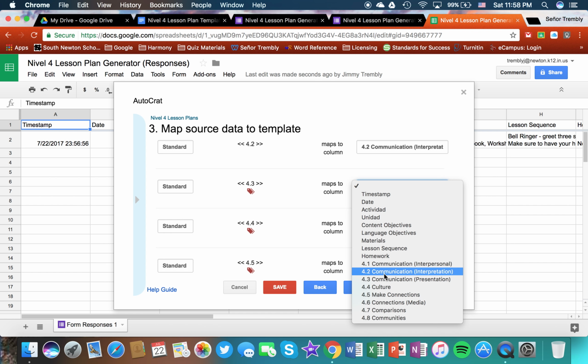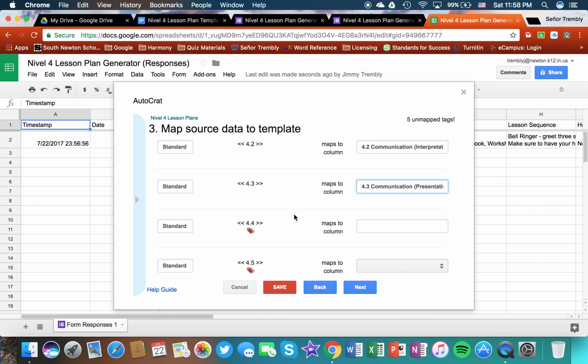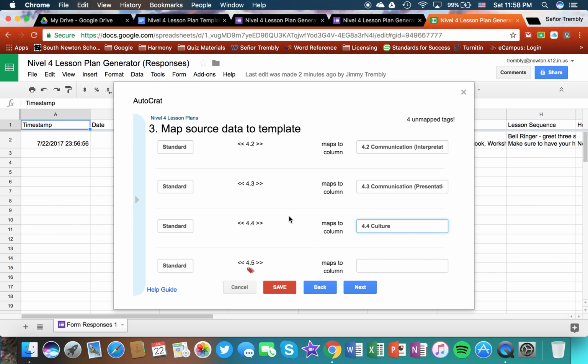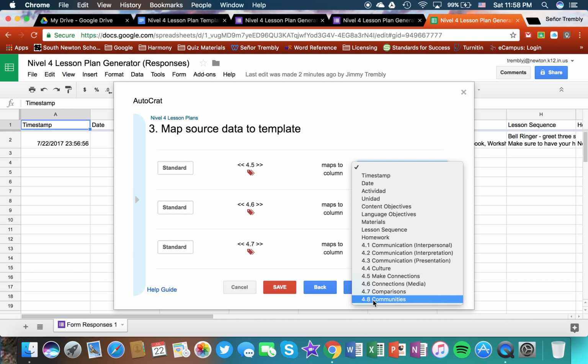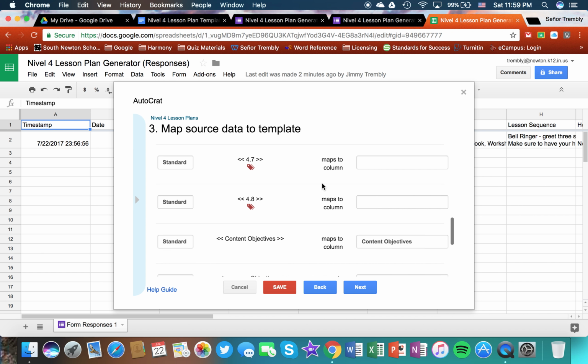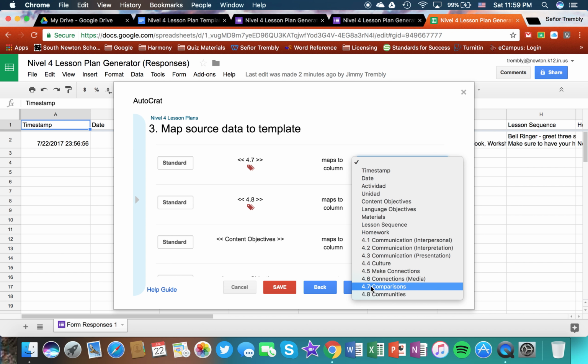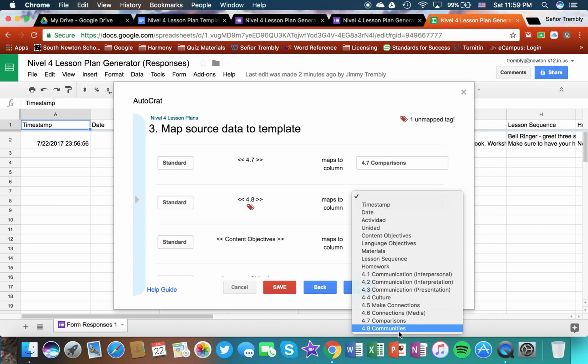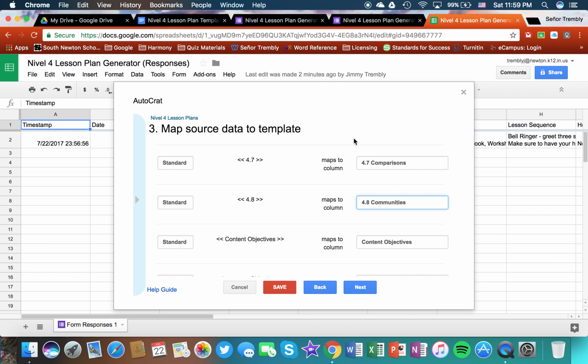And pretty much for what I did with the numbers, I use them as standards, and then I'm matching the standards from the Google Forms. Okay, so I don't have any unmatched tags.